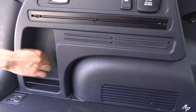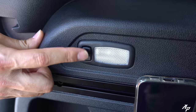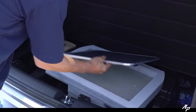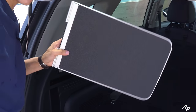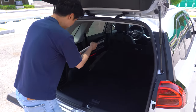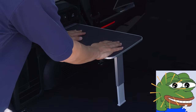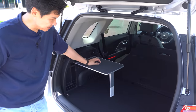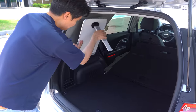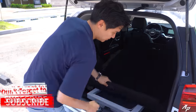There's also a large storage area right here. You can put small items here, and they also give you an LED lamp. One more unique thing about this camping model is that they give you this little table. You can stick it in on this side or that side, and they also give you legs, so it's quite sturdy. You can use it as your coffee table, laptop table, beer poker table — anything you like. It's a very nice design because when you're all done, you can just put them back and use it as trunk space.